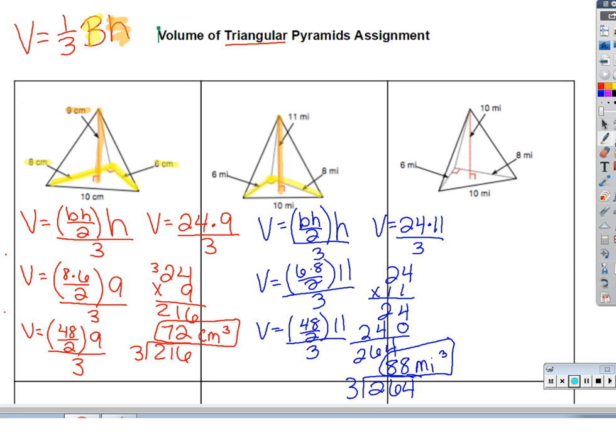Okay, on the third one, what 2 sides do we need to highlight for the base and height of our triangle? The 6 and the 8. Again, is it always going to be 6 and 8? No, but how do we know that that's the base and the height of the triangle? There's a right angle formed where they meet, okay? And then the height of our pyramid goes from the tippy top point all the way down to the base.